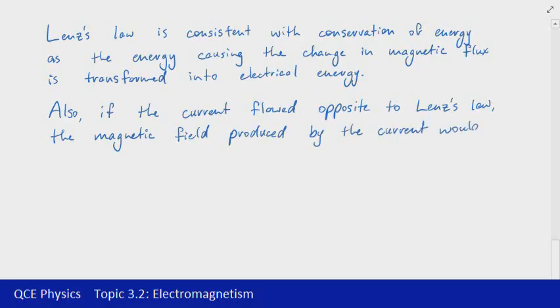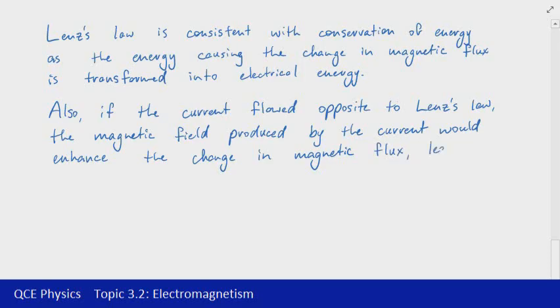And if that is enhanced, that means it's going to have an even greater change in flux. And if that change in flux is even greater, then you're going to have an even greater current. And if you've got an even greater current, you've got an even greater magnetic field produced by the current. And hopefully you can see we're in a bit of a cycle here that we're going to see an even bigger and bigger change in magnetic flux leading to an even bigger and bigger current.